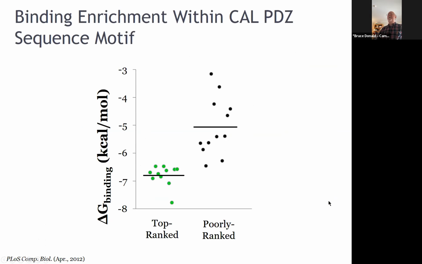Now, the other thing we did is we wanted to basically look for a test of the methodology. So we picked a diverse set of the things predicted not to bind, and we tested those as well. And you see these are poorly ranked. Of course, this is a log scale, so these are compressed. All the black things are actually worse on a non-log scale than all the green things, but some are pretty close. You'd be right to think these are sort of false negatives.